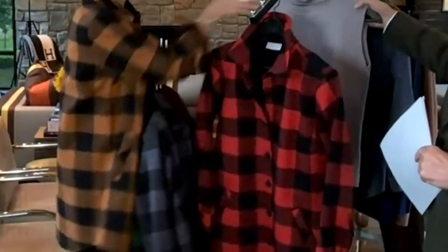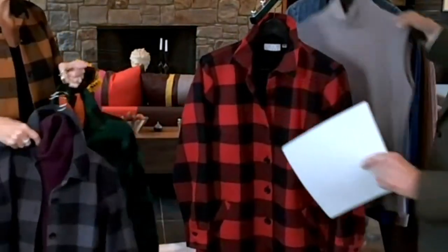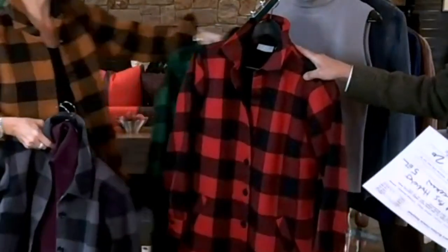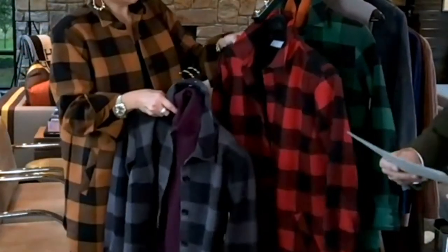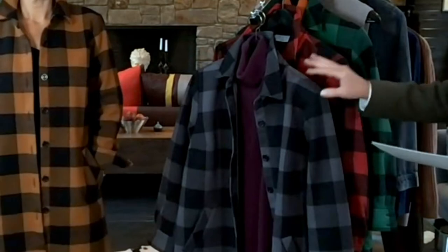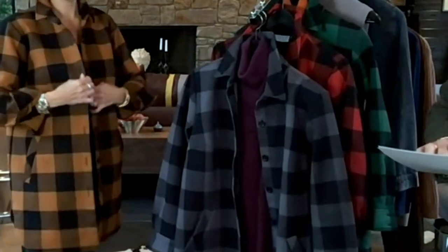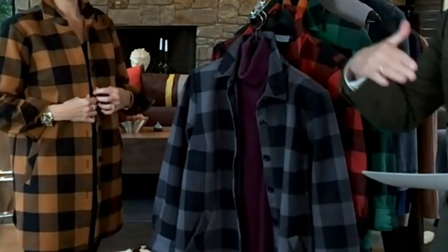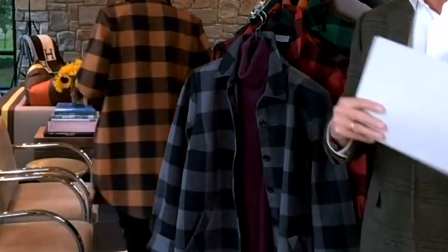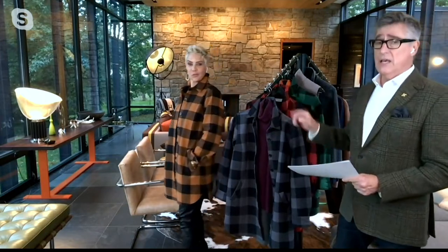Any surprise for the red? I would put that dove gray under there in a minute. Or a black turtleneck, black pants, head to toe — what Joan called the column of color — would look awesome with the red. The Missy length is going to be anywhere from 33½ to 35 inches, and in the Plus we're going to go 36 inches to 37¾. It's a sliding scale. If you're wondering about your size, I love the size chart — just go to A461881 on QVC.com. There will be a size chart right next to the presentation of this shacket; put in your measurements and it tells you exactly what size to go to.